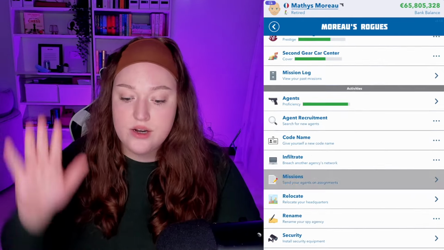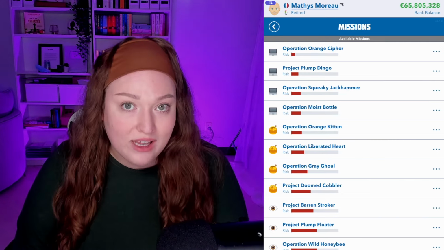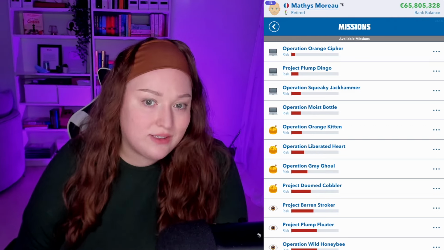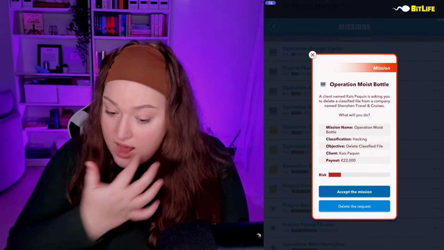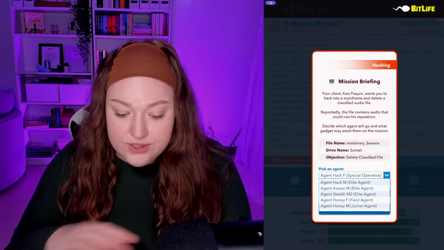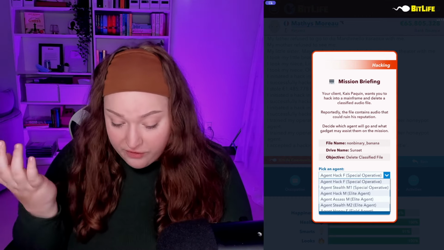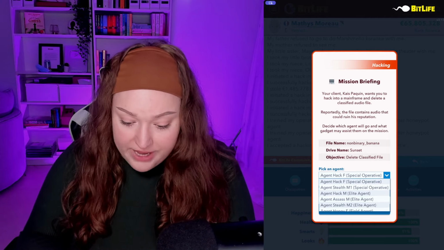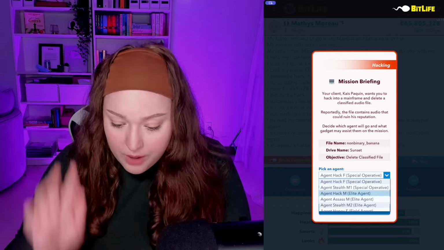And let's go into the actual missions. I know a lot of people struggle with the hacking missions because they can never remember what the files are, but let me tell you my system, okay? So let's take this Operation Moist Bottle. Okay, so this is hacking. They want it deleted. We're gonna accept the mission. So now you guys can see where my little system with the agents helps. There are so many, but now I just look for hack. Agent Hack F is the special operative. I don't want that. I want Agent Hack M, who is the elite agent. So I'm gonna click him.